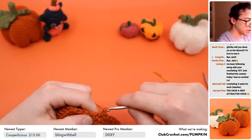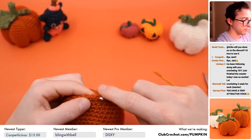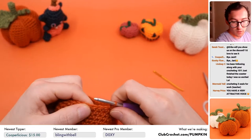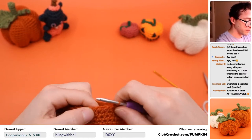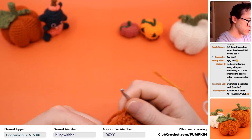I've always wanted to crochet a cardigan. I was really into wearing cardigans when I was in high school, and I wanted to crochet one then, but I just know the reality of the situation is that I am really bad at long form projects. I really like doing small projects that I can do in just like a couple of hours.